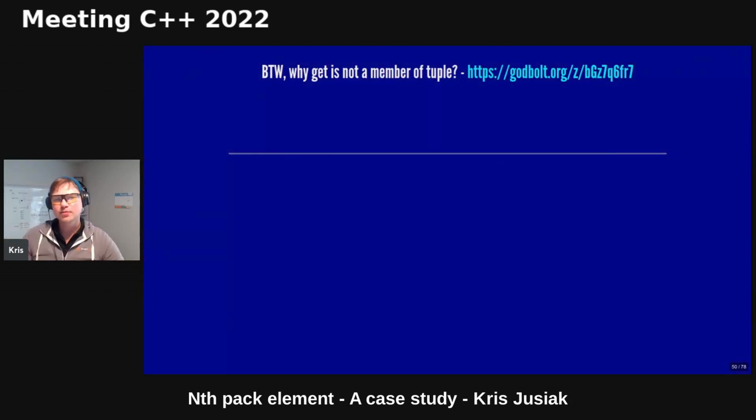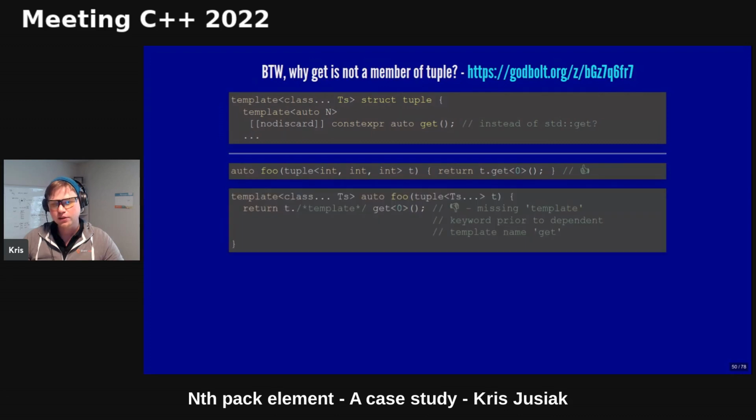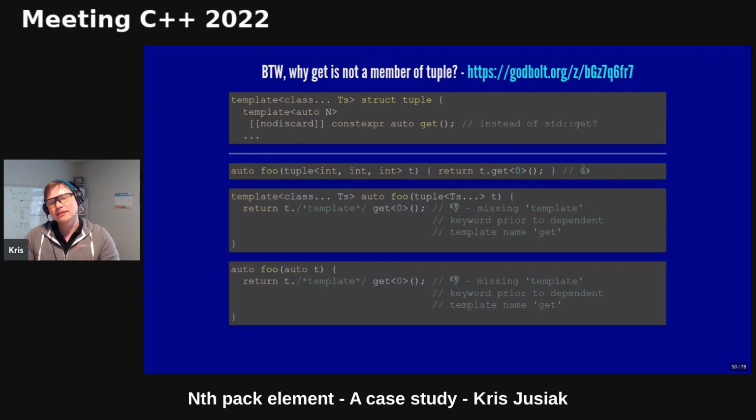Okay, so how we can implement the get. Just to hint why we have get as a free function instead of a member function, why we don't have .get. It's because we would have to put .template for use cases where we have a dependent context. So when you have t.get, we would have to write t.template get, which would be probably even more magical than anything else. So the committee decided to have std::get as a free function.